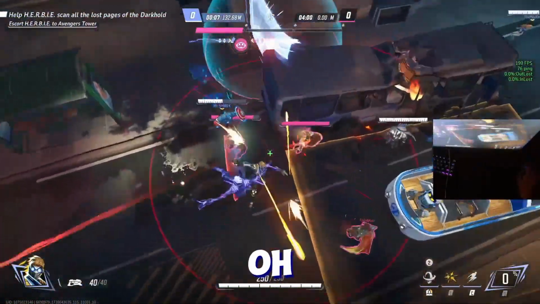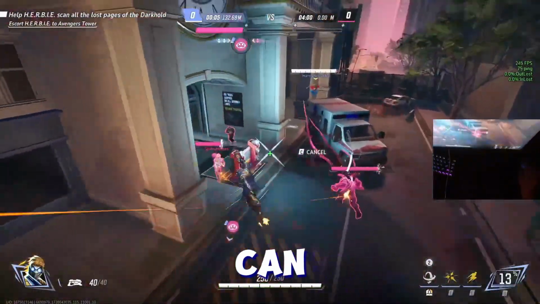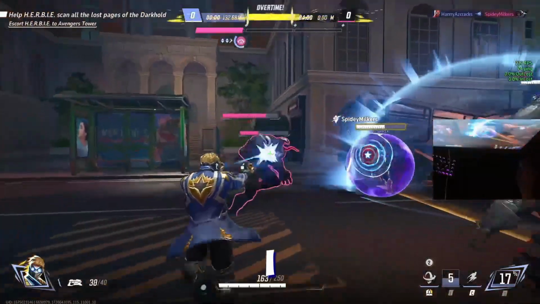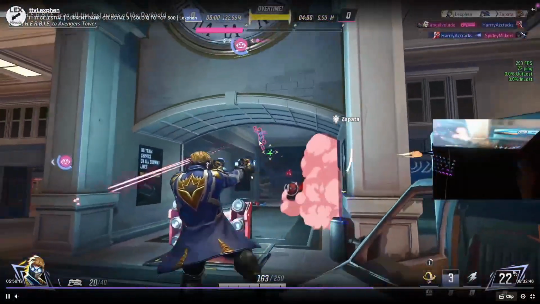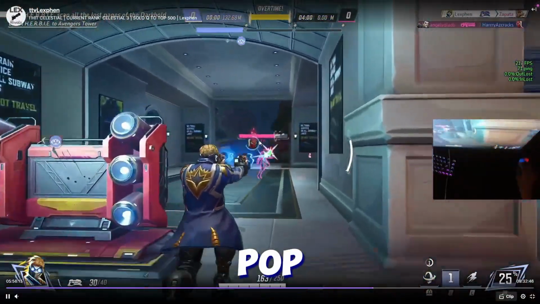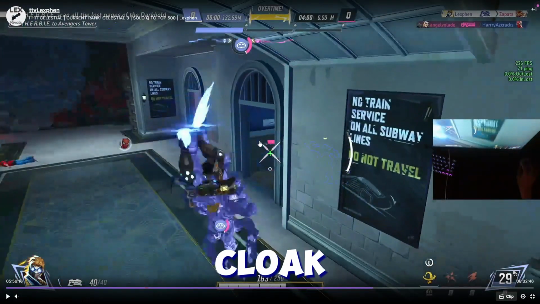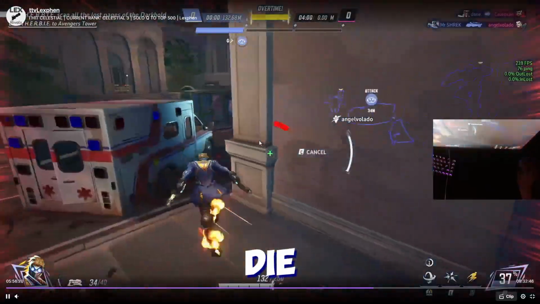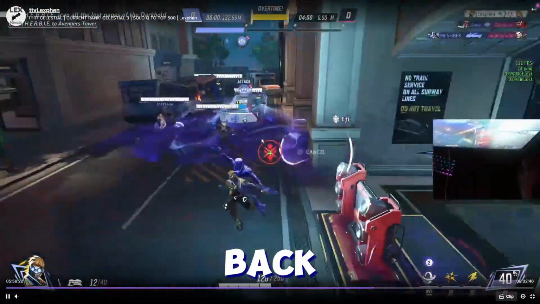Scorpio's pretty low. Oh my god. Scorpio can die. Nice. I did kind of waste my ult there, but I noticed that they popped both their ults. They popped Cloak and the Invisible Woman's ult. So as long as I didn't die, I think that's value because it pushed them back.